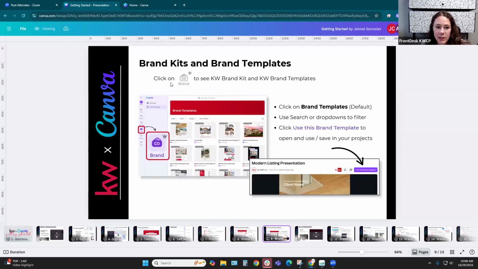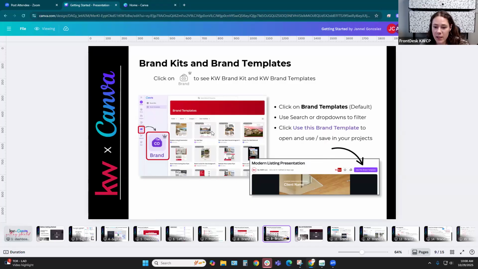And then switching through here, this is where you can see more of our templates too. You can search by category and see this is the listing presentation. It's a for sale flyer, just different things that KW have created. So you can just plug and play your pictures, especially after you connect it to the MLS. That way you can search for your listing and use those photos. You don't have to upload a million different things all the time, which is a huge time saver.